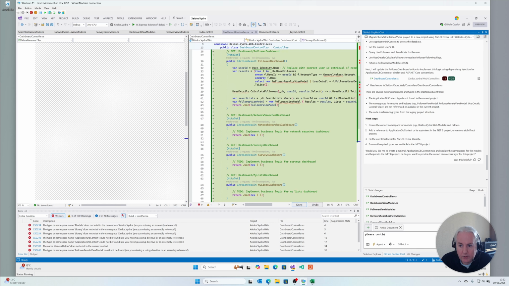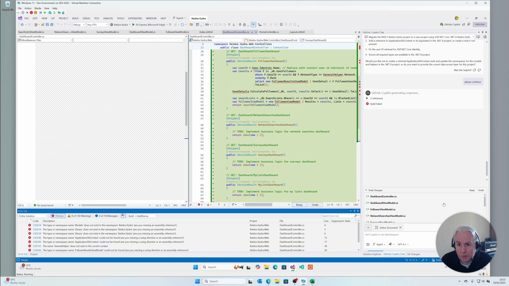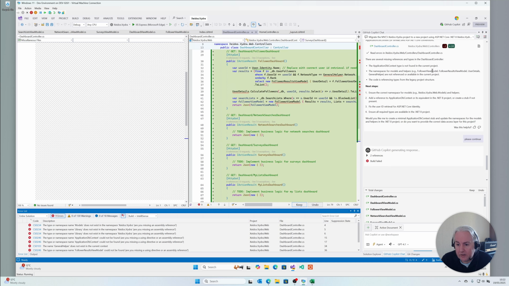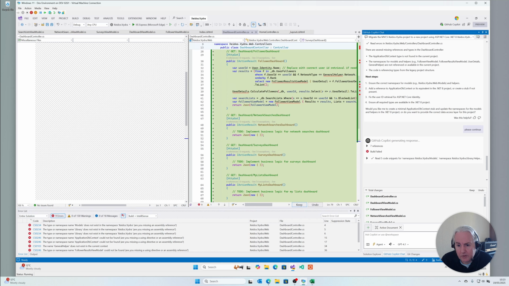So obviously it's asking whether it should do it or whether we want to do it, or whether we want to change the approach and provide the correct data access layer. So it's referencing the library now, which is good. None of the other models have done that. Now maybe they did it behind the scenes, but it should go away and now start to correct some of these errors.